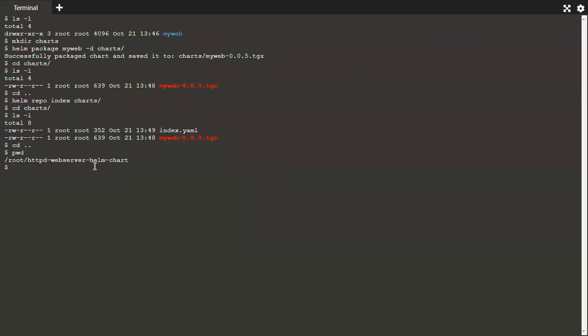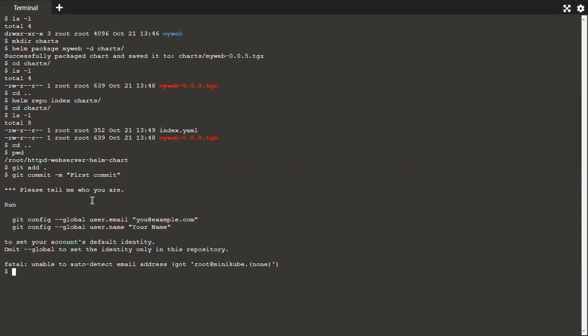So this is where I am. Okay, I will say git add, which means whatever changes I have done, dot means everything. Then I will come here and say git commit -m, give a message. First commit, give any message of your choice. Okay, so it says I don't know who you are, so give me these details. So go ahead and provide these details. It is asking you for your email ID and username.